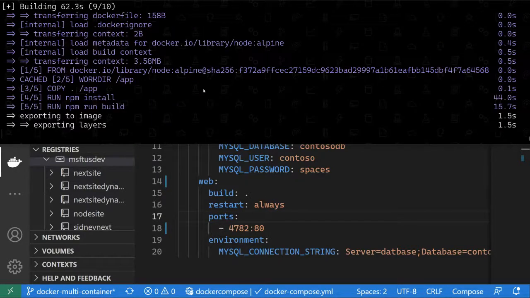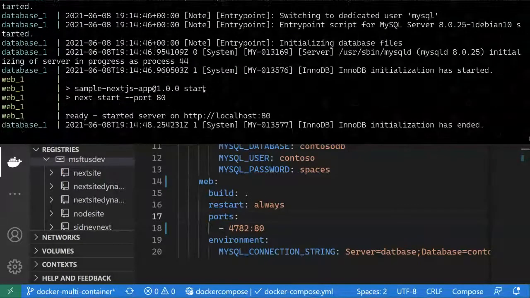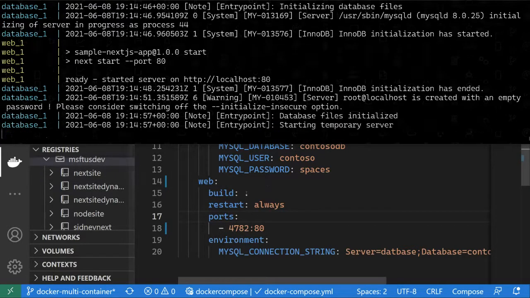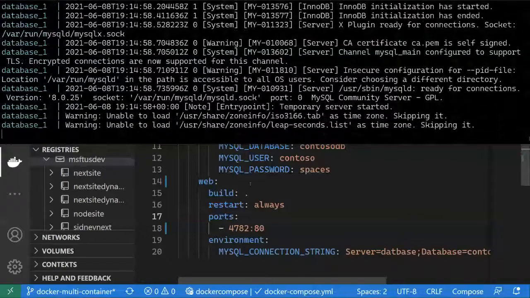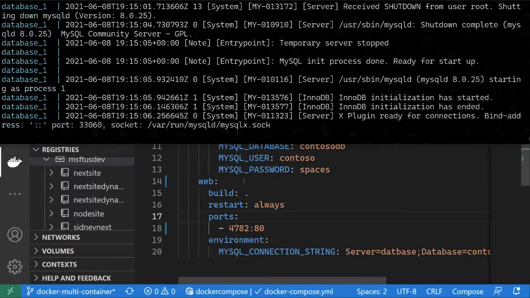And somebody says, hey, if I want to use Visual Studio to do a lot of this work, can I do this in Visual Studio? Absolutely. There's a lot of Docker tools in Visual Studio. I just feel like the Docker management experience in Code is really good and really mature compared to some of the other platforms. So if you want to run it in Visual Studio, you can, but you can definitely do your Docker management in Code on the side while you're writing your code in Visual Studio.